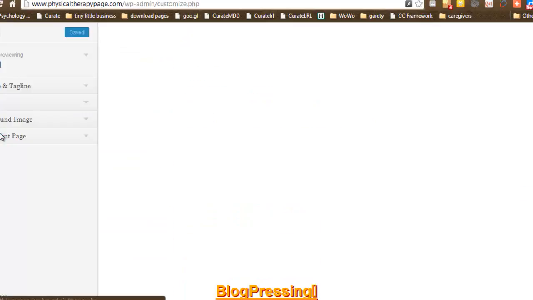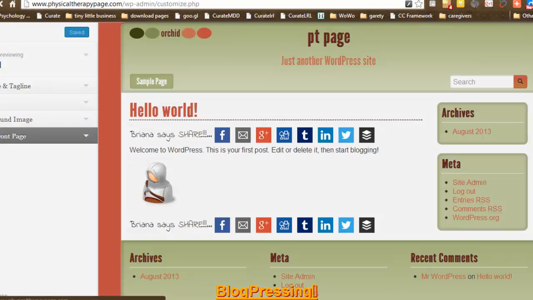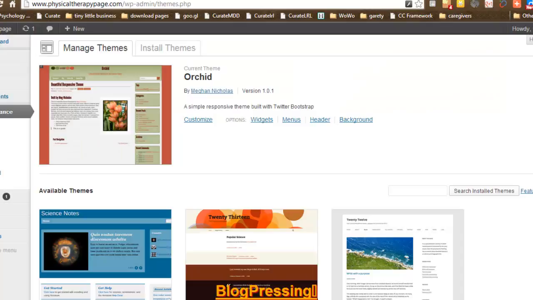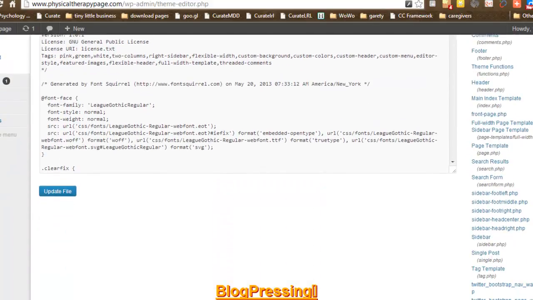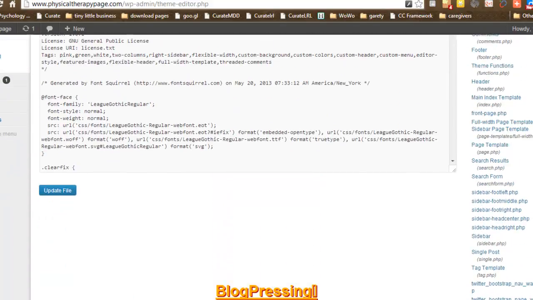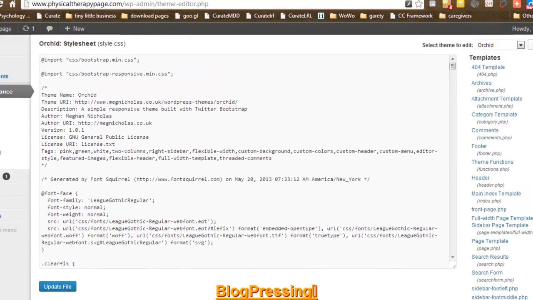We just came from that. But what I did want to show you was, in addition to Customize, if you're a coder, you can go to the editor, or if you know anything about code. Over here on the right hand side are all the files in this particular theme. And so what you can do is activate one of these files.